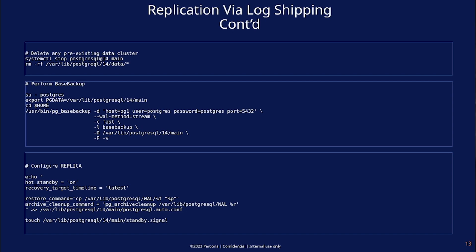Okay, so here's our little replication. We go up to the top, and on PG2, we are going to remove any existing data cluster. Again, scripting purposes, rm -rf. We perform our backup. You do it as the user postgres. You can create a base backup using root, but then the cluster won't start. And I've done that a couple of times. And I won't say more than a couple, okay?